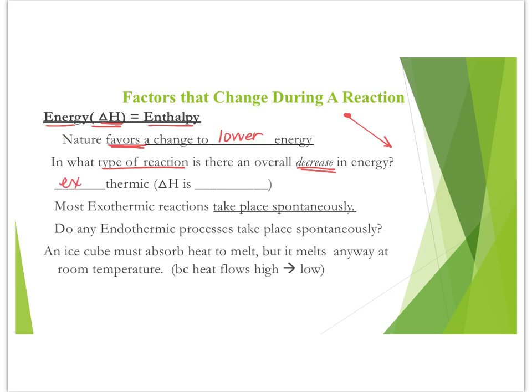It would be an exothermic reaction. Now, what is the sign of delta H in an exothermic reaction? The sign of delta H is negative. So if you see a reaction where the delta H is negative, remember you could look on table I to get delta H values. You could also look at a potential energy diagram and see that that is exothermic. So when you see that negative delta H or exothermic reaction, that is favorable. Okay, so naturally that reaction will proceed.